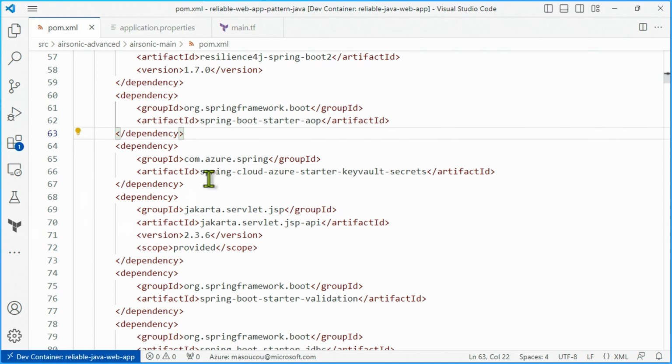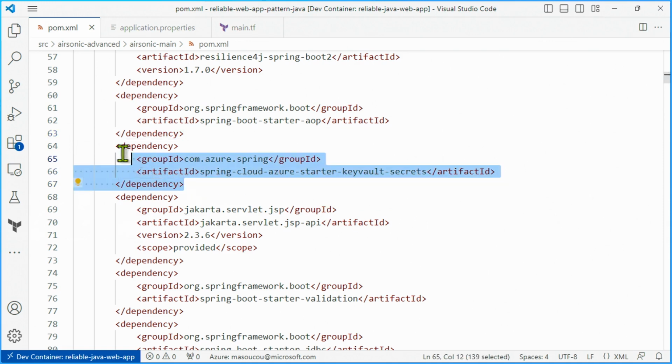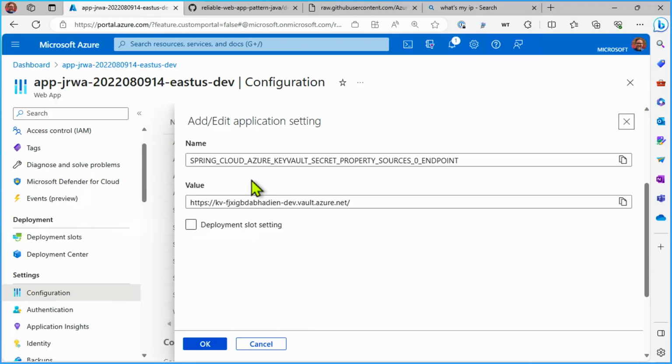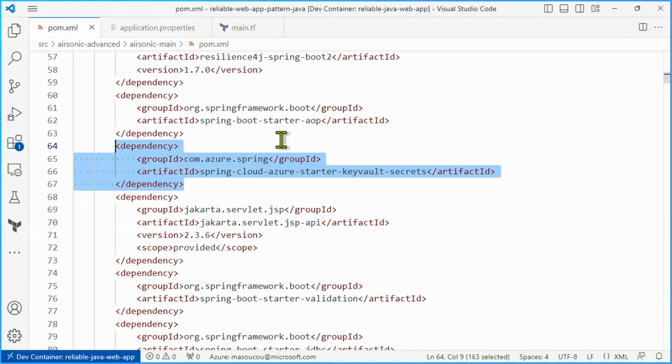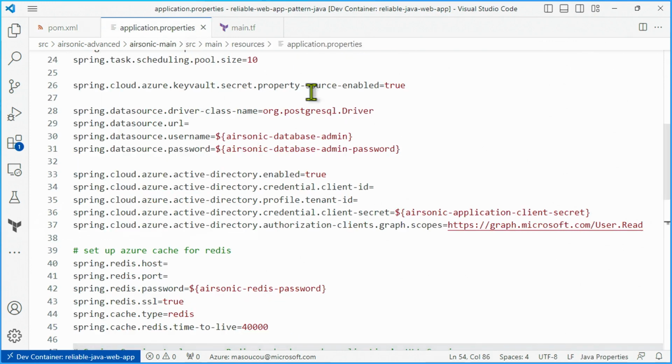And so one thing that I'm doing overall is in my dependencies, I am declaring and bringing down a Spring Cloud starter for Key Vault itself. So I'm saying, you know what, application, it's cool. I want to be able to read some Key Vault out of here. And so by pulling that out and going here, Spring Vault, Key Vault, secret property sources 0 endpoint, I'm going to be able to go through then via this. This should look familiar, and pull out my secrets and put them in here.